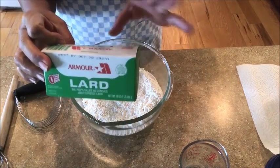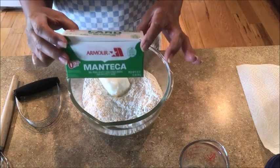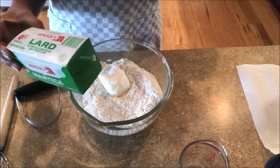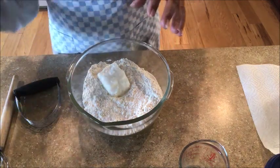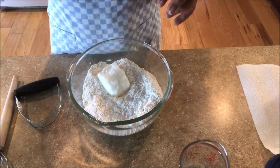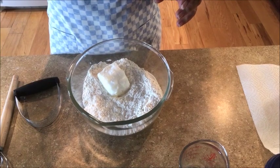This is how I find my lard, in either these containers or a round one, and I keep them in my refrigerator because to make a pie crust, that sort of thing, it's better when the ingredients are cold, and of course my egg yolk is cold. So let's get started. It ain't hard, it's a simple pie crust. If I can do it, you can do it. I ain't nothing but a mouse.